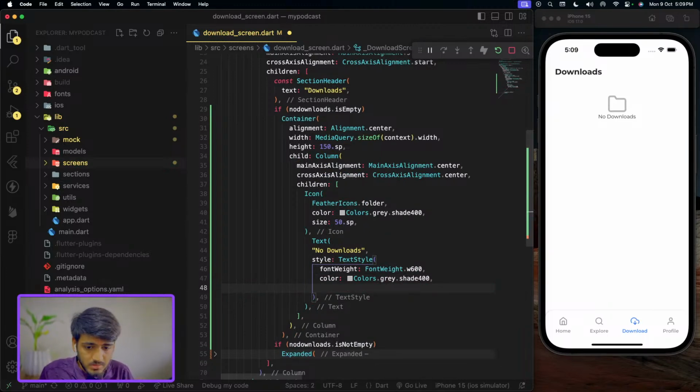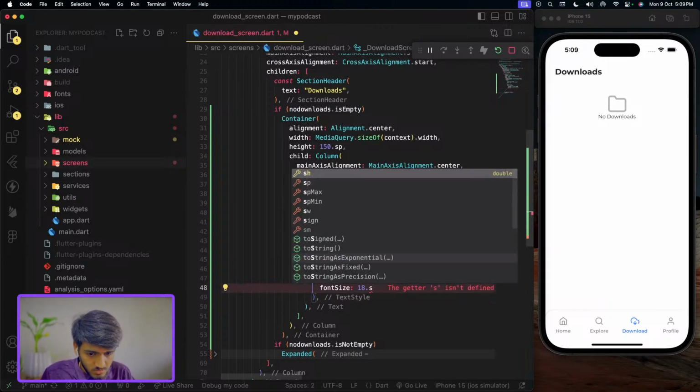So let's change the font size as well to 18 sp.